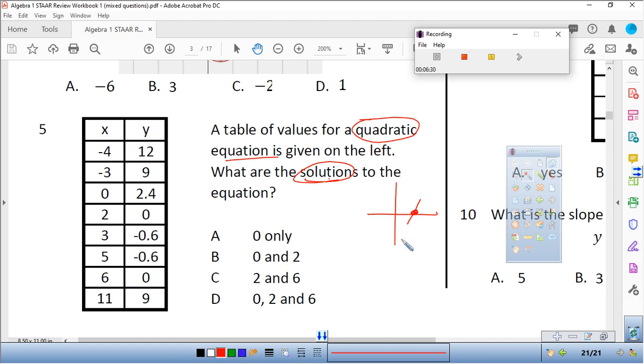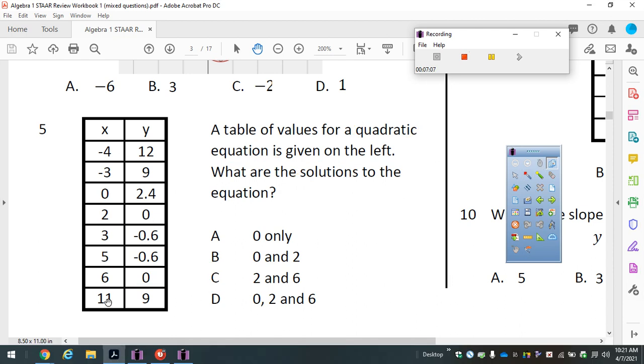If you're on the x-axis, guys, what do you know? Think about it. What do you know if you're on the x-axis? That y is equal to 0. Do you agree? Say I'm right here at this point. What's my coordinate right there? I'm going to go with 2, 0. You see this part right here? You have to remember these things. It's a mixture of everything from the very beginning.